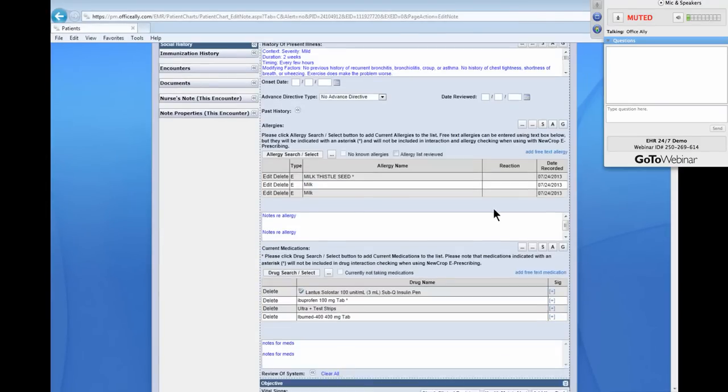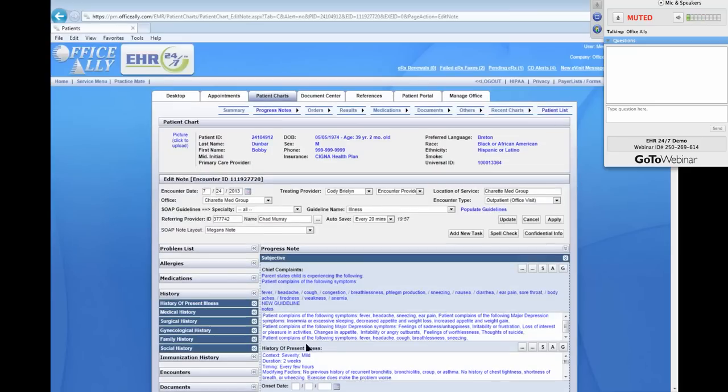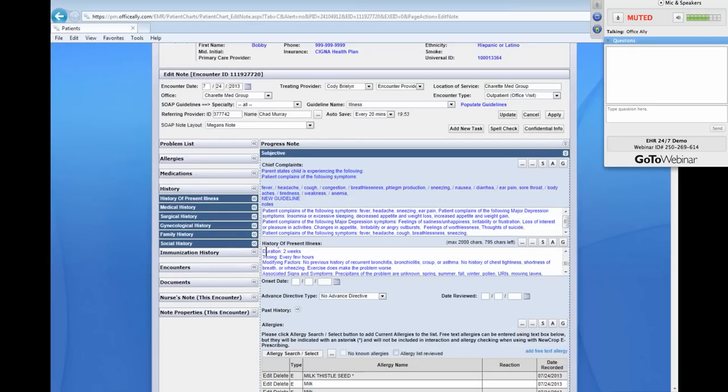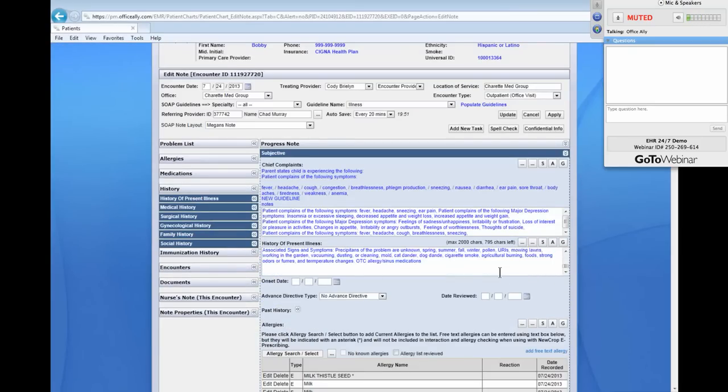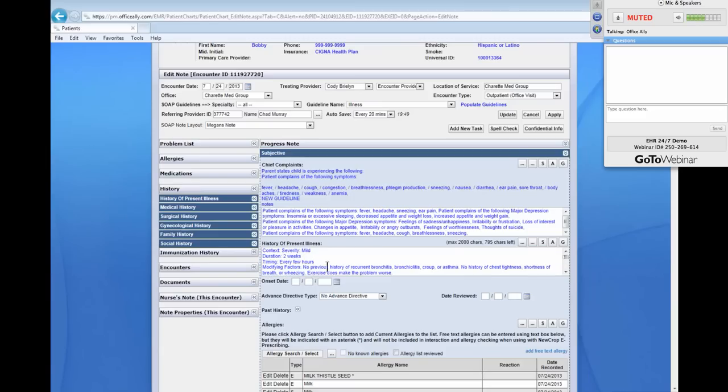And you'll see that it now basically pulled over information to my chief complaint. It basically added to my history of present illness. So here's the second thing that I had copied. So it didn't erase what I previously had copied. So anything that you do type and then choose to copy from the left side, it will not erase. It will just add to it.